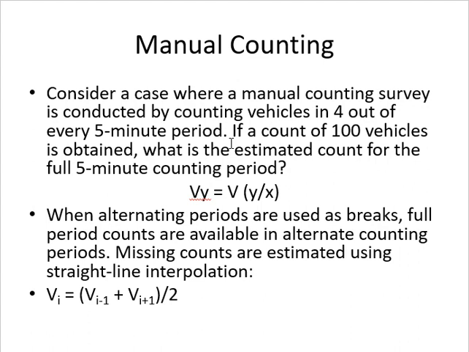If you are taking the other approach, what was the other approach for break? Count 5 minutes and take 5 minutes, alternate, right? Now what to do with this? You will count for 5 minutes, take a break for 5 minutes, and count again for 5 minutes. I want the middle value, in which he was resting. So I do the average. I have the value before, I have the value after, I take the average, and I get the value of the break. This is what is written here: value before, value after, take the average, you get the value in the middle. Clear? Any questions?